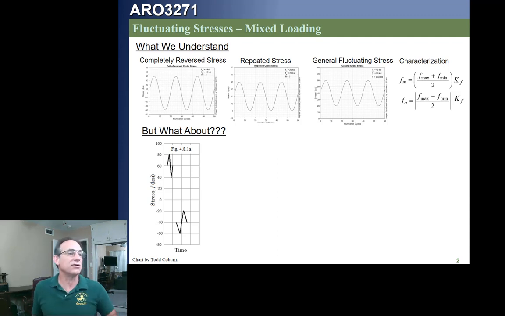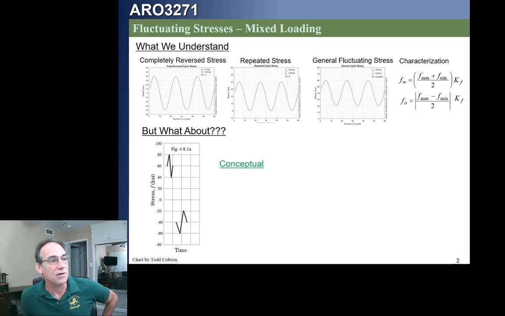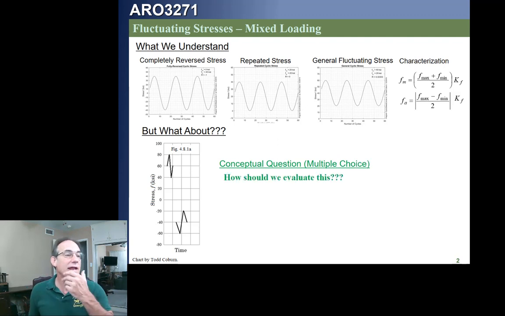So let's take a look at a little cycle like this. Let's say we have, and this is actually a very small and short set of stresses that would probably not cause fatigue, but let's just say we have this cycling of stress shown in the figure, right? If we look at that, we might ask ourselves how we can evaluate this. Is this one cycle, two cycles? What's the max and the min? And will that account for everything that's happening?